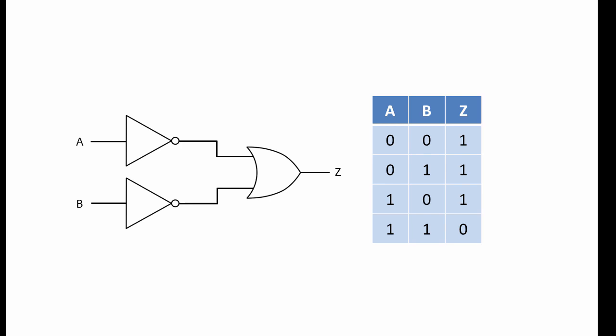You might have noticed that this truth table is exactly the same truth table for the NOT-AND combination that we saw earlier. It's not uncommon for different combinations of gates to produce the same output. Here's another example. Perhaps you'd like to give this one a go yourself. Pause the video now if you'd like to try it, and resume in a few minutes and I'll show you the solution.